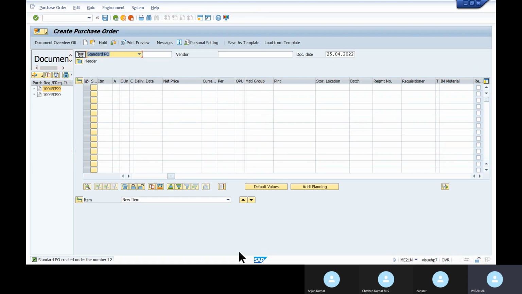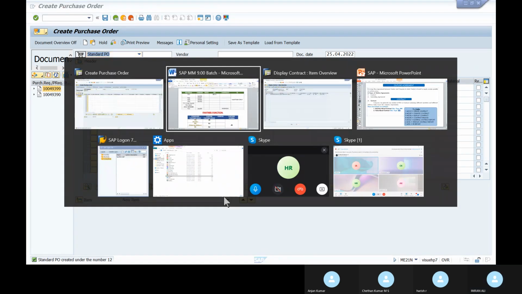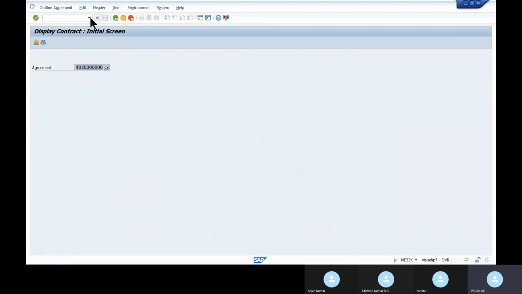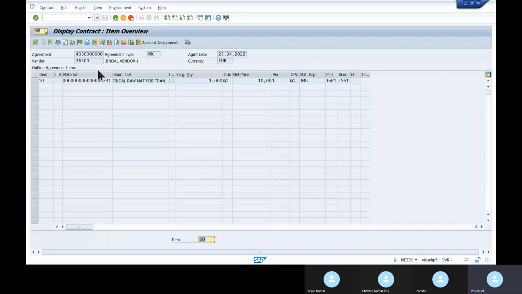Okay. So what we'll do, we'll go to again this screen to check the status of the contract. So go back. So how to check, the T code is ME33K. Select this to display. Okay. So enter the contract agreement name. Select the line item. Here we have release documentation.